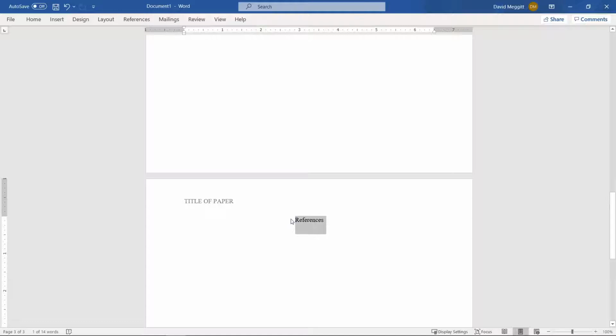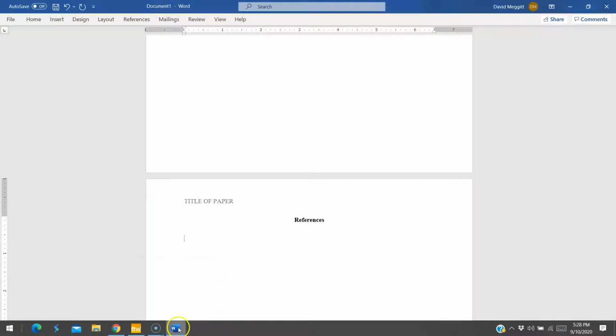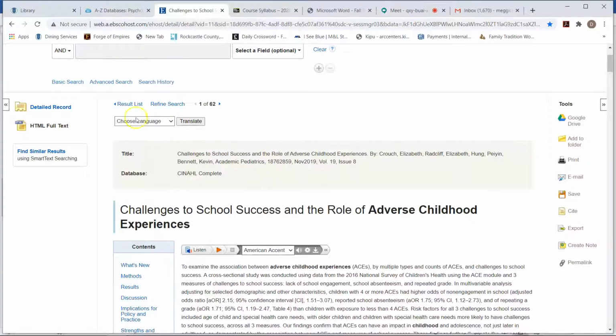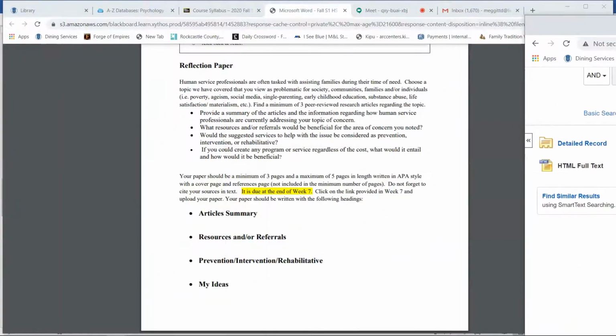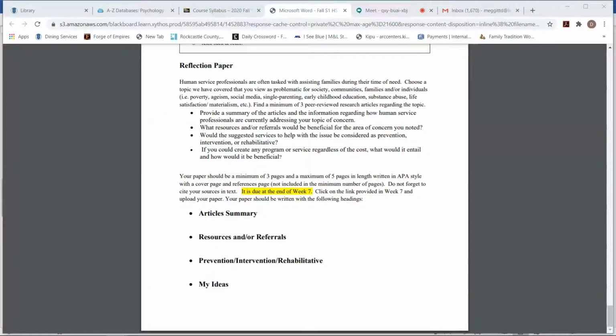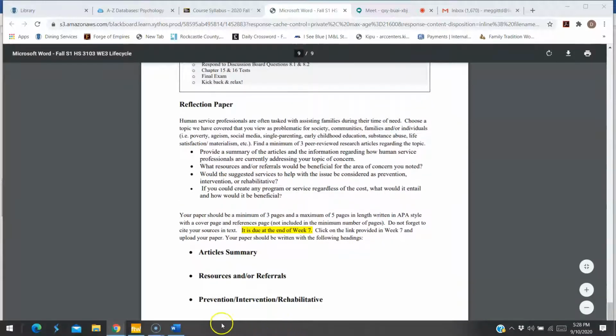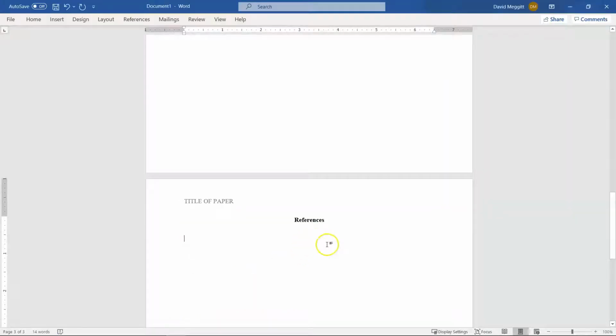We just need this bold. All right. Now looking at our information here, this is going to give us everything that we need to know to do our, I'm going to just bring it over to my other screen here. Y'all can't see that, but I can. It'll help me write my paper.